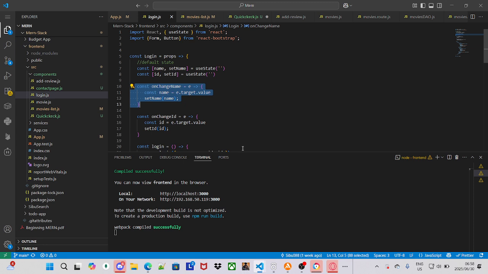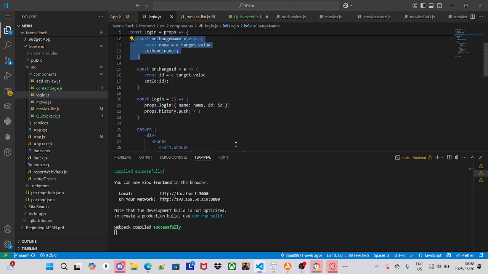And we go to our const login props.login, which is the name and the ID, and our props.history.push. What is happening here? When we click on the submit button, it calls the login, and notice that we call props.login, but who are we passing this login function into the login component?